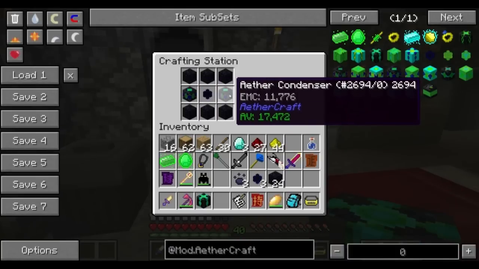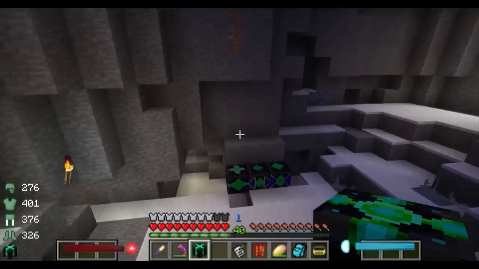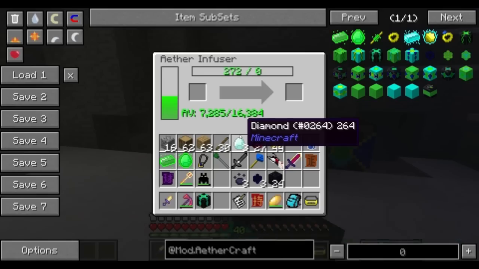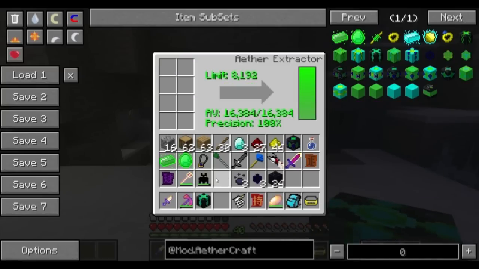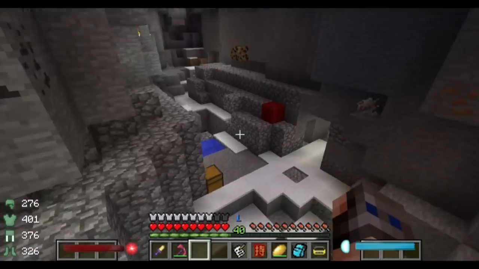So, it does have an EMC value. All right, so I could dump this. Nice. So I could dump it in here? No, it doesn't. It has an EMC value, like, if I wanted to make it, probably. But I can't. That stinks. Okay, aether. Oh, well.